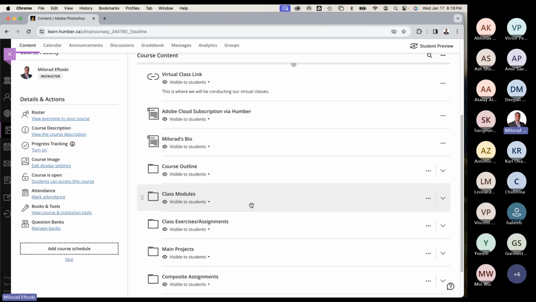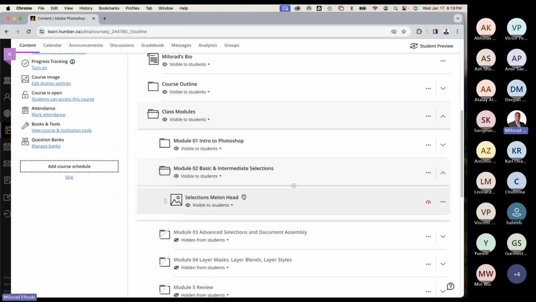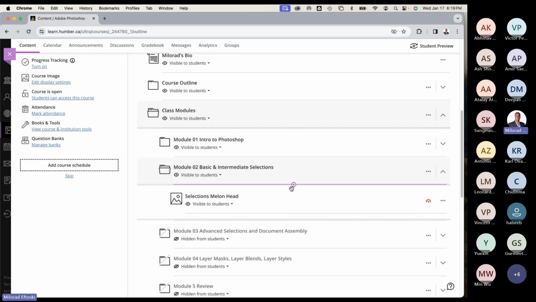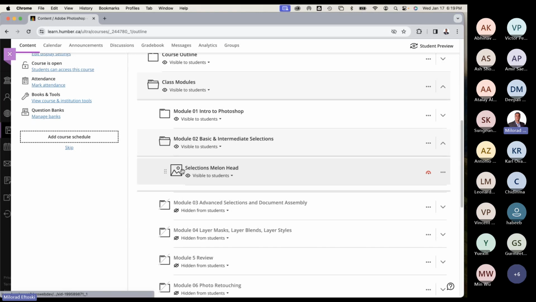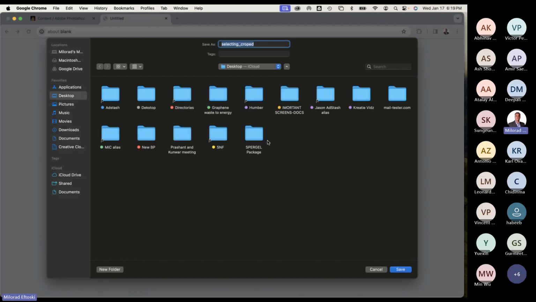All right. So let's go through the class module now, and I'm going to ask if you have any questions first before I continue, because today we're going to do module 2, basic and intermediate selections. You should have this visible by now. I did make it visible to you because before it was hidden, so I always have to release the visibility so you can see it. This is just an example, so you don't have to even click on it. If you do, you'll see what we're going to be creating, which is good to get a reference point. So maybe I will select it and save it onto my desktop.